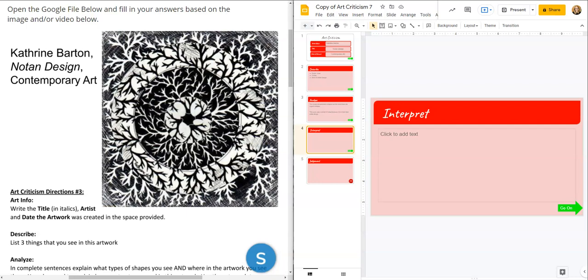There's also these circles. What's going on with those? What is the viewpoint looking at this? Is it just a design? You have to come up with what your interpretation is. So I'm not going to fill in the sentence here, but you're going to fill it in on your slide. When you are done with that, you can unpause this, but for right now, pause me until you are ready to move on to judgment.